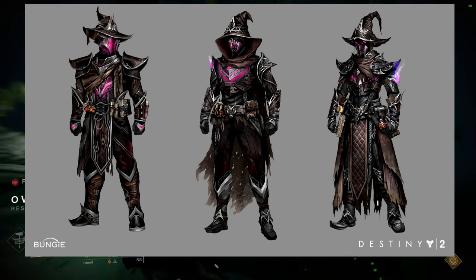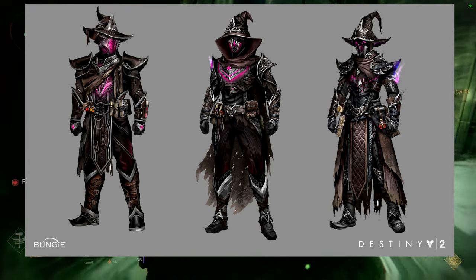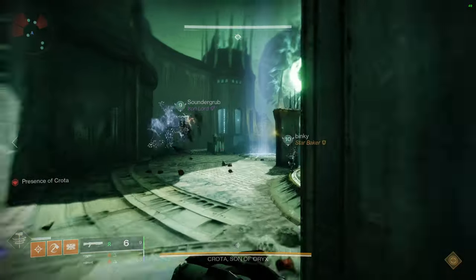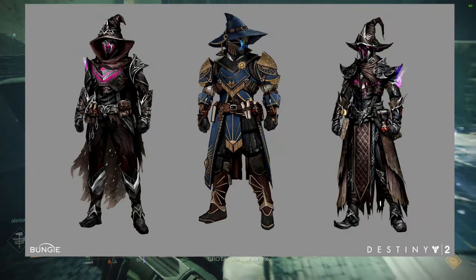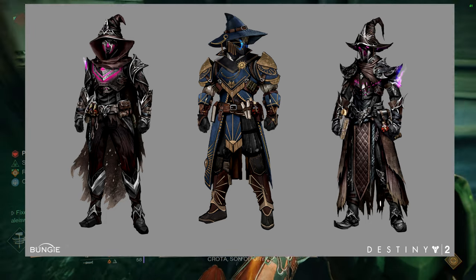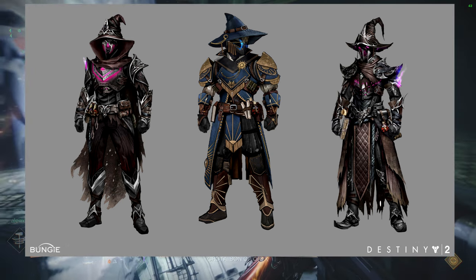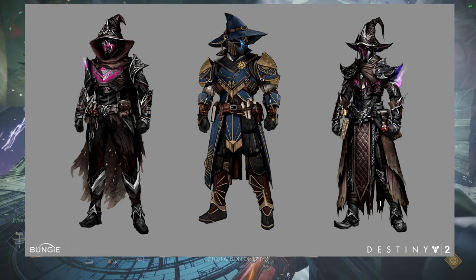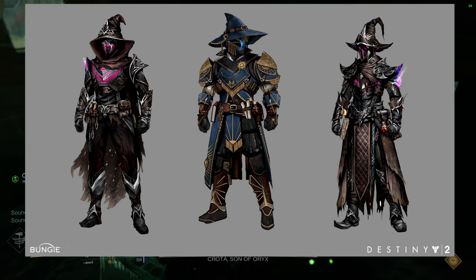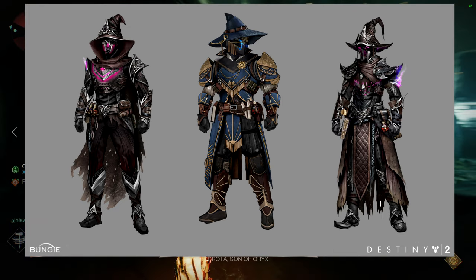It's really weird because I'm a hunter through and through, and when I saw these sets I expected to like the edgelord ones because that's my style - but the more I looked at it, the more I realized we just have more possibilities with the good wizards. Hunters got the edgelord one, titans got the good wizard, warlocks got the edgelord. Personally, I'd really appreciate it if Bungie gave us all the armor sets - one earned through the activity and one as a paid option. That would have been a better move and Bungie needs all the community goodwill they can get right now.